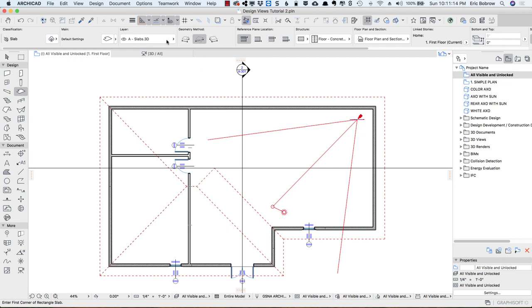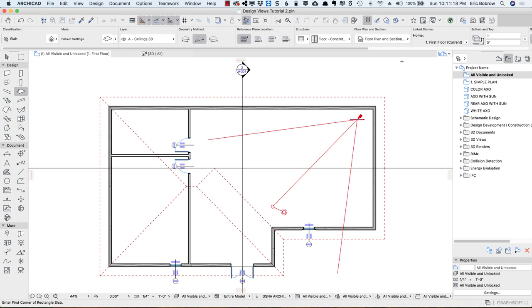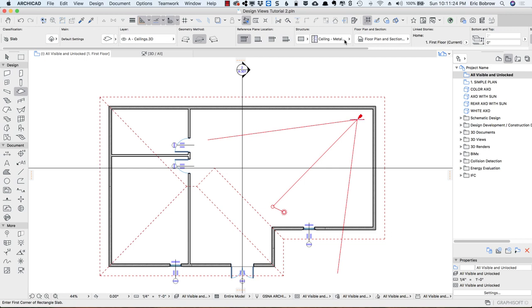Now I'll put in a ceiling. I'll switch to the ceilings layer so that I can turn it on or off separately from the floor, and I can also go and switch to a different type of slab, in this case a ceiling that's an acoustic ceiling, and change the height up here. So let's say take this up a little bit, and then magic wand on the inside face here, and now you can see there is a separate slab here that is the ceiling.